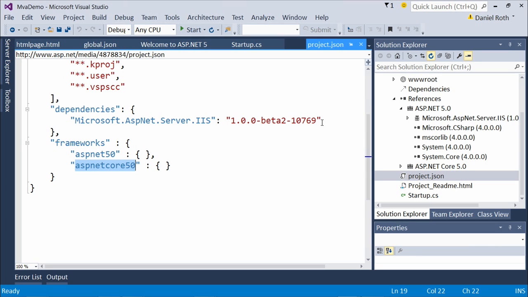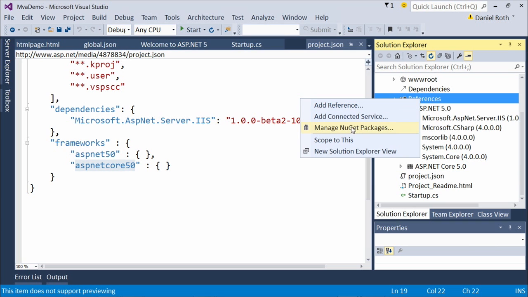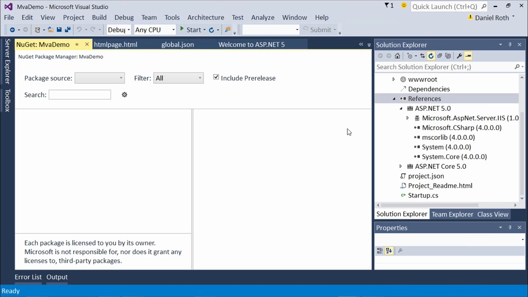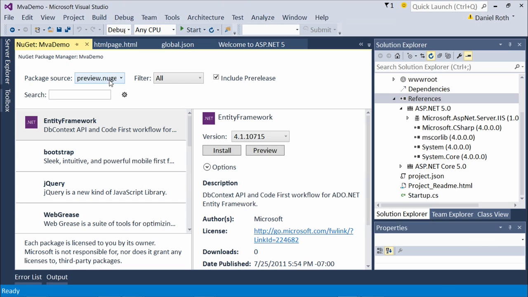So how do I add a dependency? Let's say I want to add something new. Well, you can still do like right-click, manage NuGet packages from the UI. And this is the new NuGet client UI for dealing with packages. Let me see if I can get something to show up here instead of it just being empty. You can install NuGet packages using the UI, and that works just fine. And nice thing about this new UI is it's no longer modal. Like you can just sort of leave it here as a tab and do work on your project, and then come back and install more packages and do more work on your project, and you can have that nice parallelism going on. So it's pretty decent.